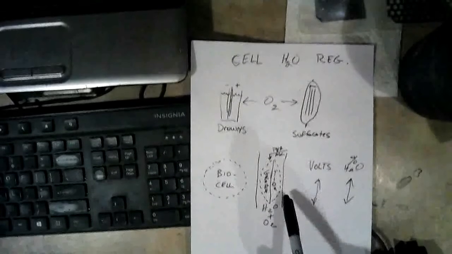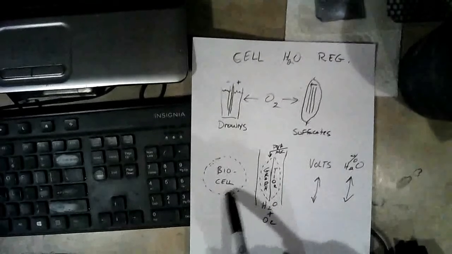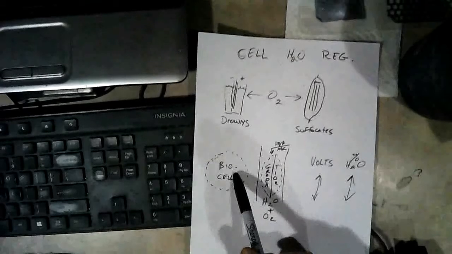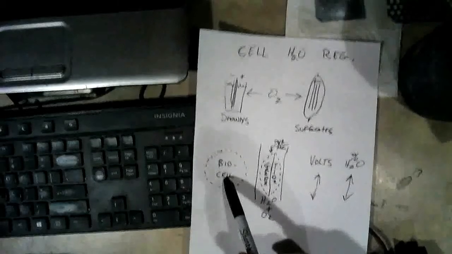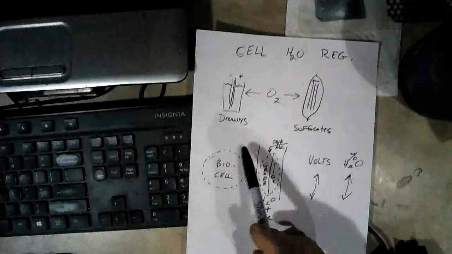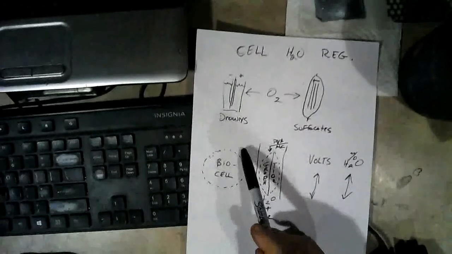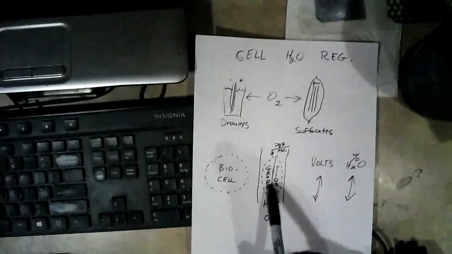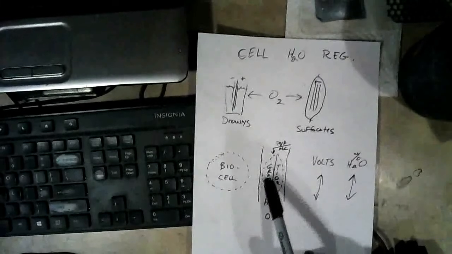Now, in a biological cell, the cell solves this water regulation problem by having little pores all the way around the membrane in the cell, and that provides a sheltered environment for the cell reactions to take place, and also allows the cell to pull in water and oxygen and things from outside the cell that it needs. And so, since this cell is about as organic as you can get, I'm going to try to use the same approach here in this experiment.